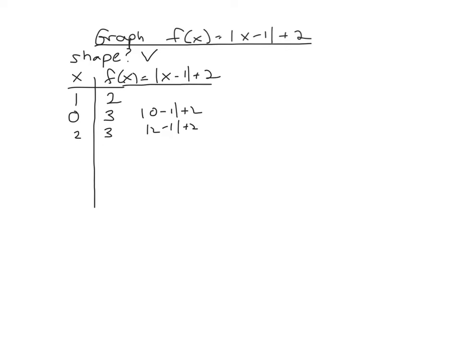I know that the absolute value is a symmetric function. It's going to be symmetric around whatever that low or high point is going to happen to be. So I'm going to go for points on either side of the 1. So I'm going to look at 0 and 2. Now I know that their output should be the same. So if I plug in 0 into the equation, I'm going to get the absolute value of 0 minus 1, which is going to give me 1 plus 2, and that gives me 3.